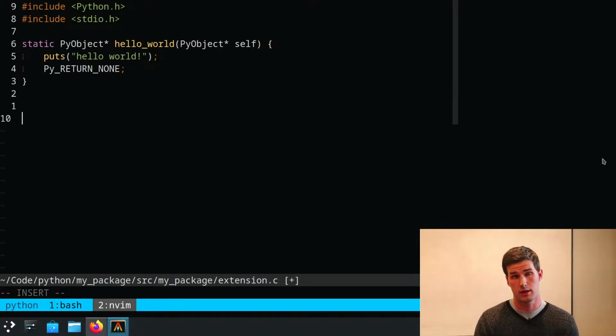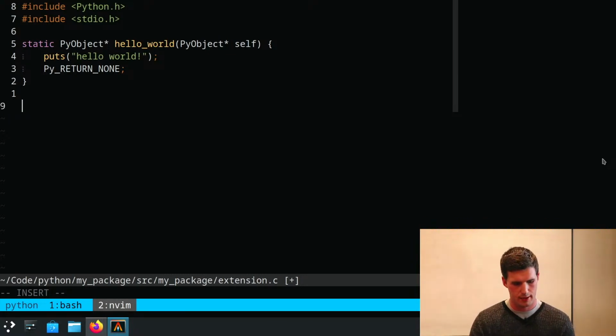The next thing we're going to do is, okay, so try to take a step back from this for a second. What we're doing right now is we're creating a Python module, and inside that module are Python functions that we're going to call. So the Python module is a struct that includes a method table, and that method table is written in C as an array of arrays. So that's what we're going to do next. We're going to write the method table, we're going to inject that into the module object, and then we're going to tell Python to create that module for us, which we'll be able to later import.